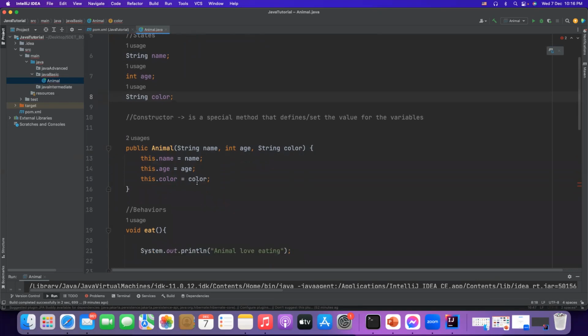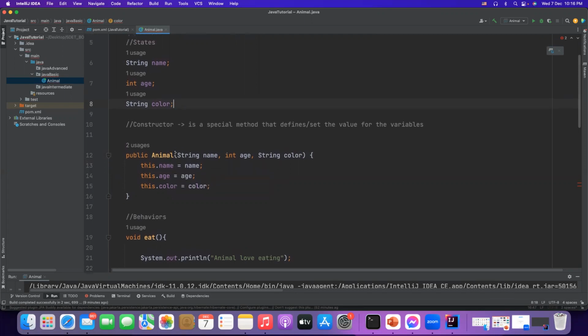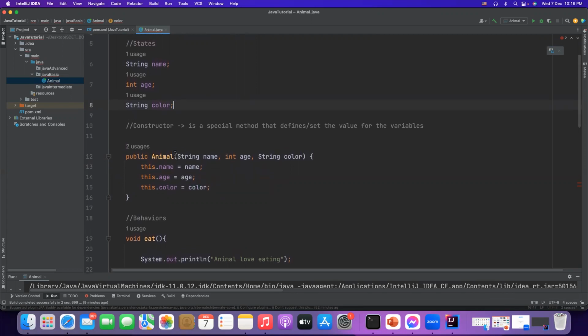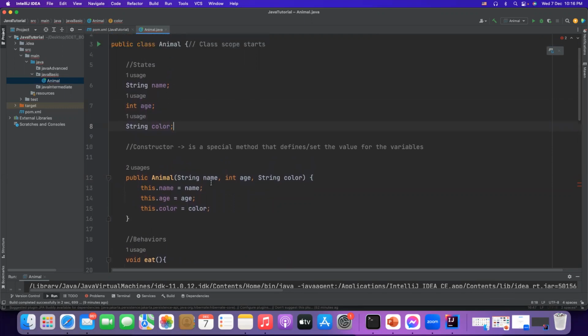Now, how can you differentiate? Mr. Rudy cannot differentiate because string name, same. Integer age, same. String color, same. Now Rudy is confused.